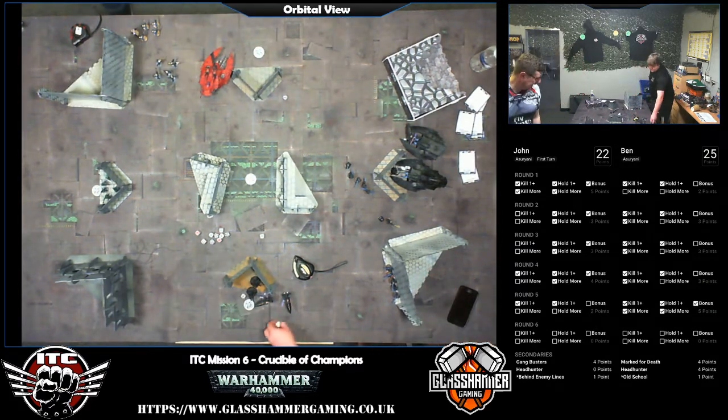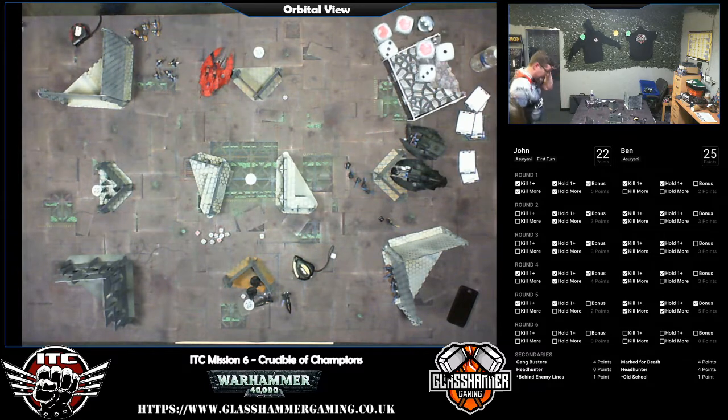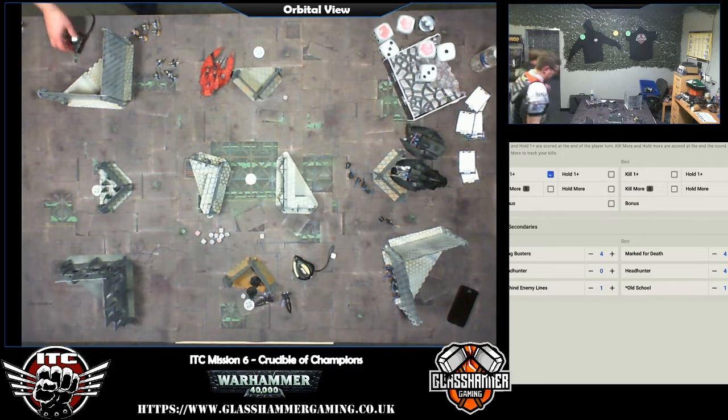Your turn? I think it's my turn, yeah. So I can see what I need to score. I'm on two objectives. I got headhunter. I got kill. You got kill hold. Kill hold. Headhunter. And then you got a headhunter. So we're level. So you're going to win. I just see how much I can score for the overall. Yeah, do it.